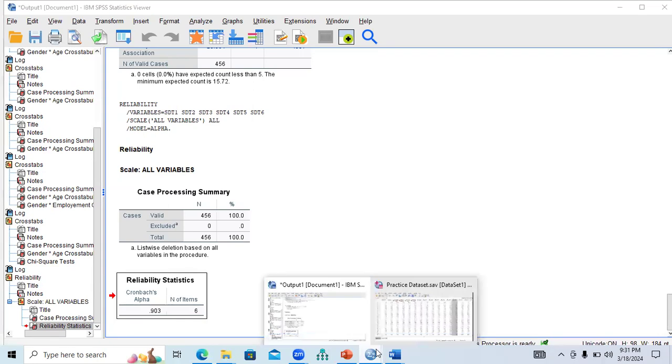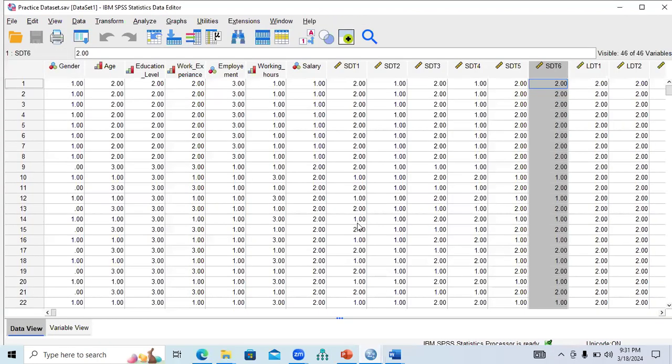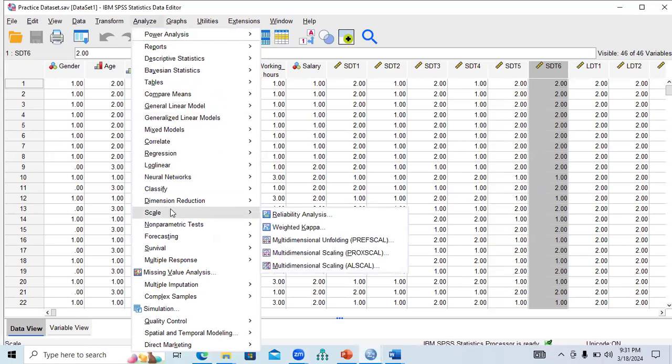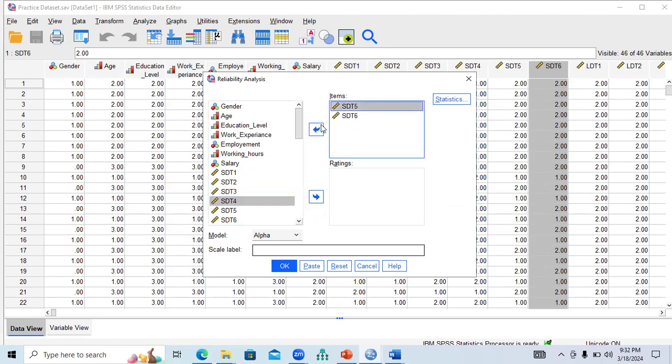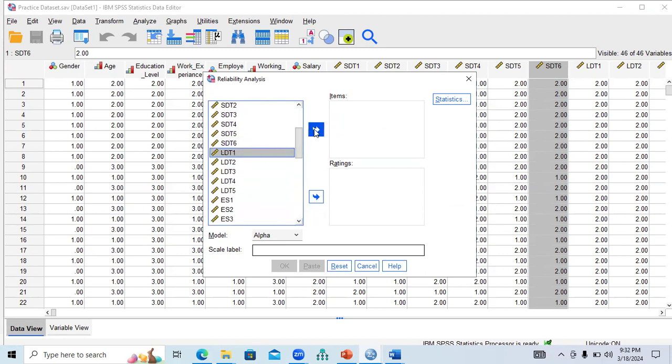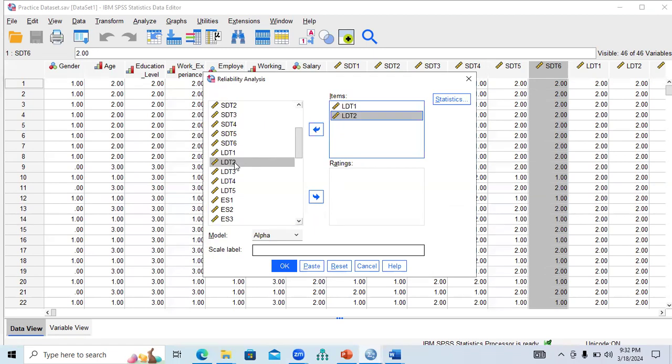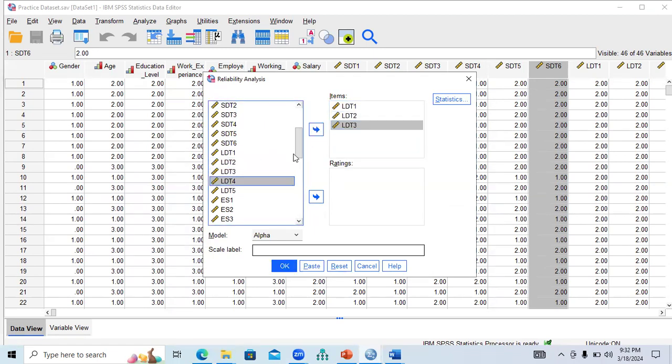In a similar way, you can also check the reliability of other scales. Let's suppose I go to Analyze, Scale, Reliability Analysis, and put back all these items one by one. I have checked that SDT is a reliable scale, so I need to check another scale with items LDT1, LDT2, LDT3, LDT4, LDT5.